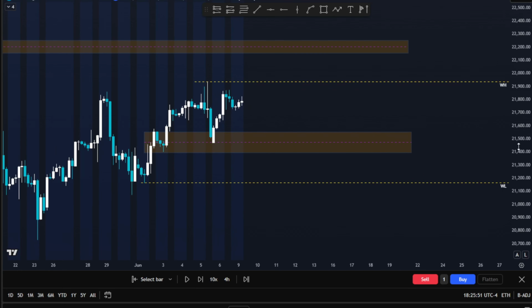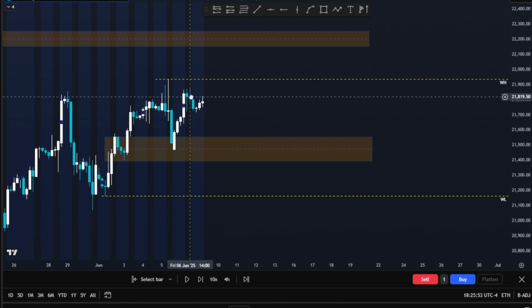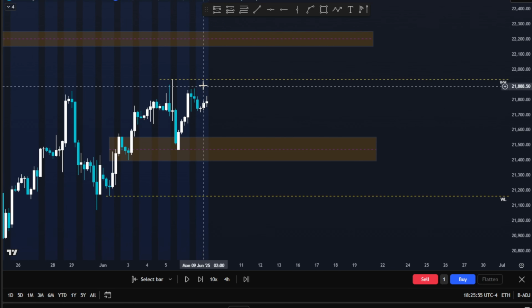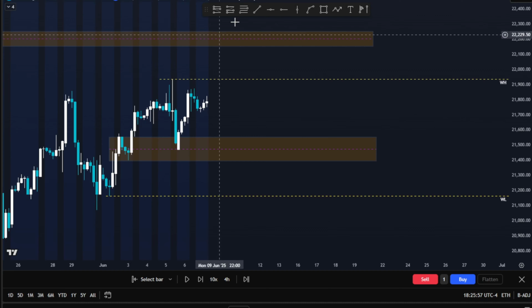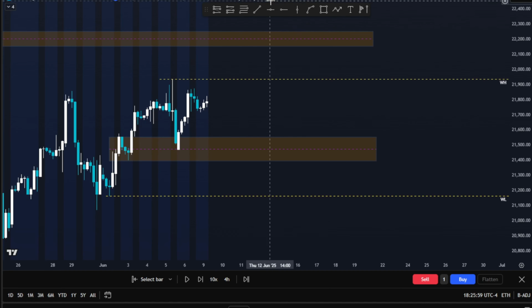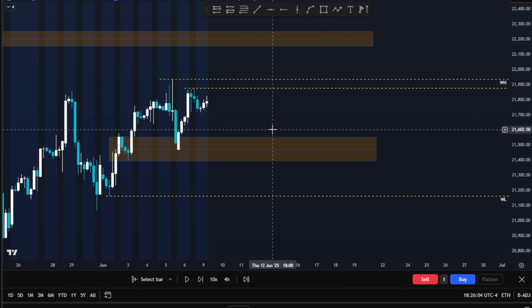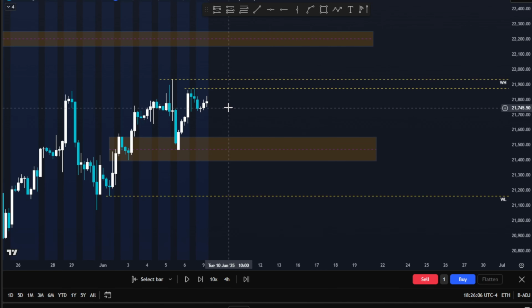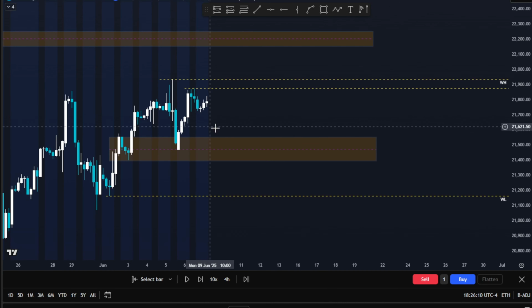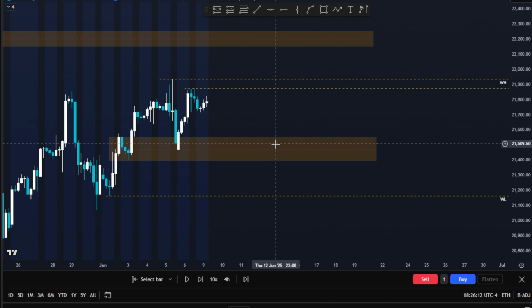So going to the week, what I want to keep in mind is these are my targets. You can see the weekly high that was formed last week. This is my target, and also this high is my target going into Monday. So what I want to see is if I can get some sort of a retracement in the lower time frame into an OTE zone, and then look for a trade. So going down to 30 minutes.